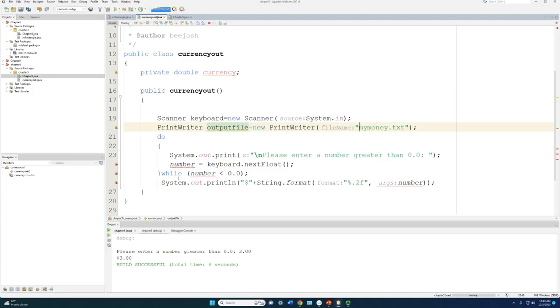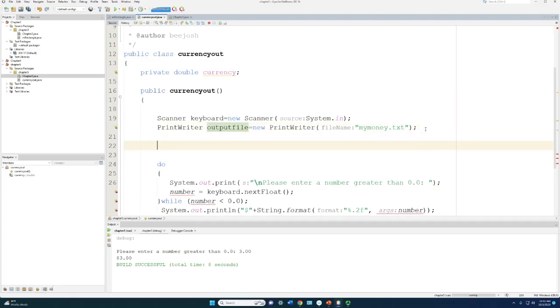So now we've got our file created with our file pointer, and now we use the file pointer to output information to the file, and it works just like your print.